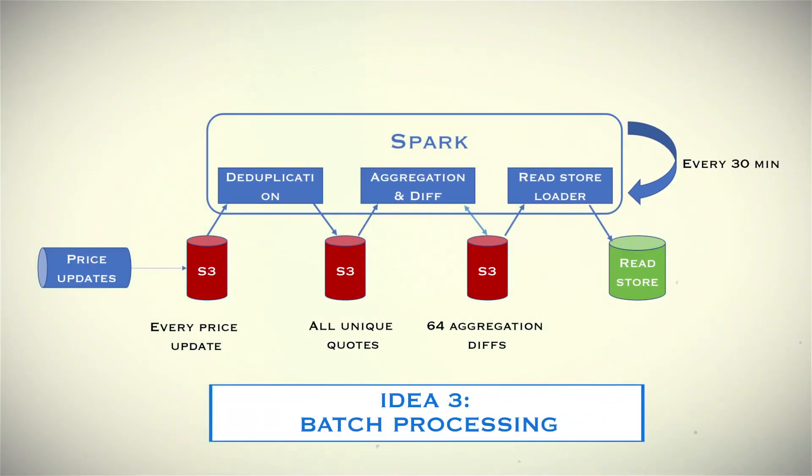The third idea was a totally new architecture. We learned our lessons — we wanted to build something that didn't have an obvious bottleneck and something that could be scaled horizontally. Our input was the same: a firehose of quotes coming into our system from our partners and airlines. But this time, instead of saving them to a database, we just buffered the quotes for a couple of minutes and then persisted them to AWS S3 as a file, ending up with hundreds of relatively small files per day. We then wanted to use Apache Spark to do all of our data aggregations and persist the results into a read-optimized database that travelers could query directly. To keep things simple, we also decided to only run our data processing batch job once every 30 minutes.